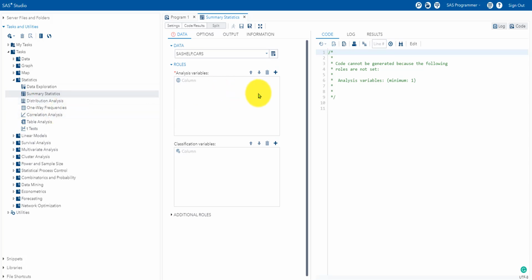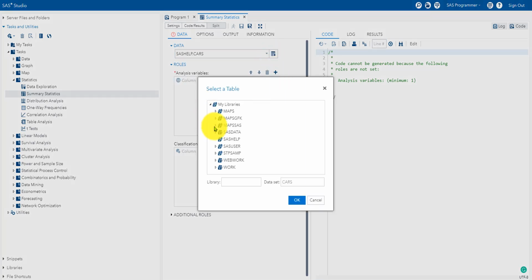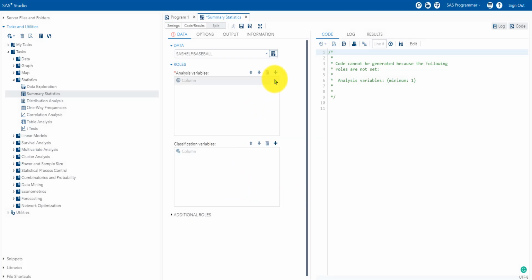Okay, so I don't remember if we covered this before, but within the libraries, I showed you how to do your own library with the upload and import, but also under SAS help, there are several library data sets. I'm not sure I've opened up every one of these to see if there's enough data, variables and things like that. But I'm pretty sure in a baseball data set there is. So I'm just going to click on that one there.